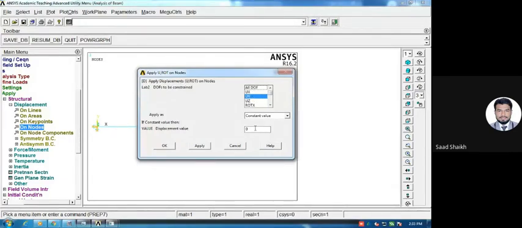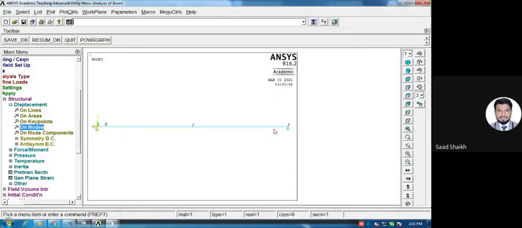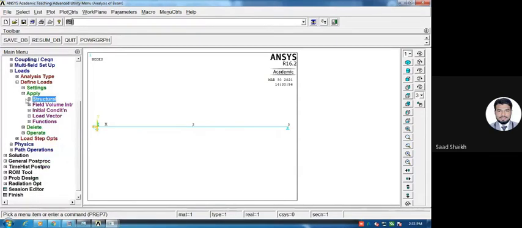So in Y direction, we are putting the value of displacement as 0 and pressing OK to get this as your roller support over here. So this is like on the 1, it is fixed. At point number 3, it is having a roller support. So now point 1 and 3 is taken care of.